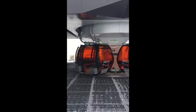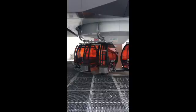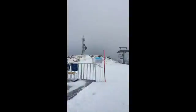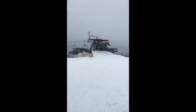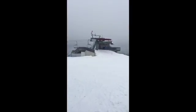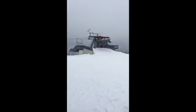So we've reached, on route 2, the top of the chair, and then we go back to the ordinary route we did before. If you look across there, that's the chair that we actually came up on a couple of days ago on route 1. Because it's very snowy, that's why we use this route. We then go back into route 1 again and basically use the same system coming back.